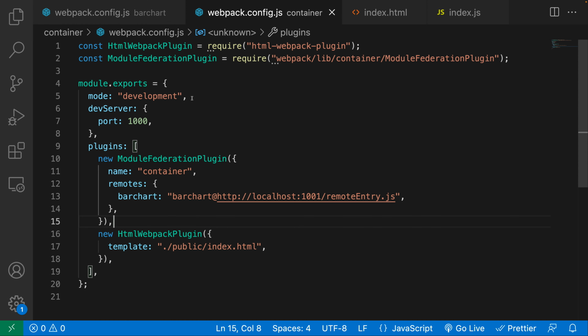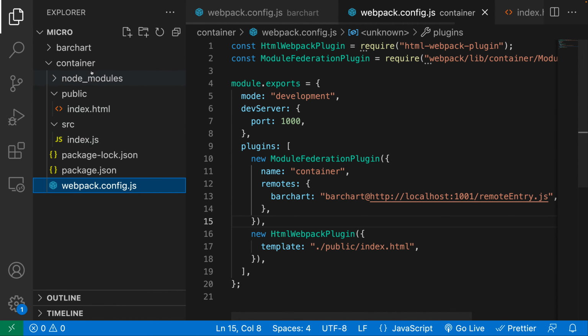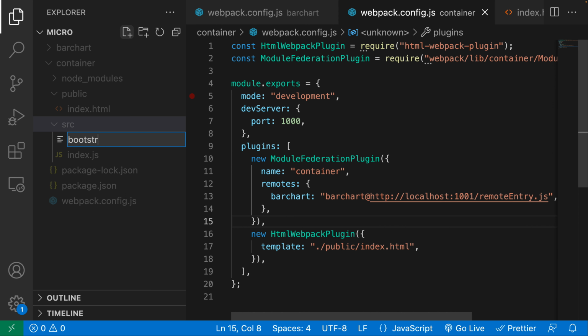All right, so now what we actually need to do is inside of our container, I actually want to import this inside of the index.js file. Now, just inside of the container, our source file is going to look a little bit different. We're going to have something called bootstrap.js.